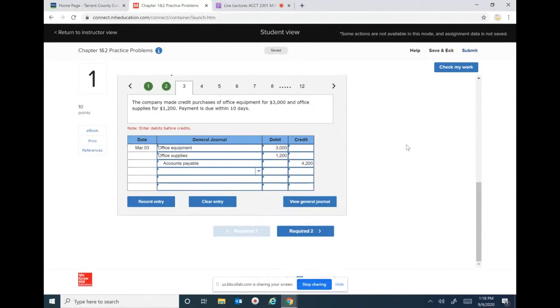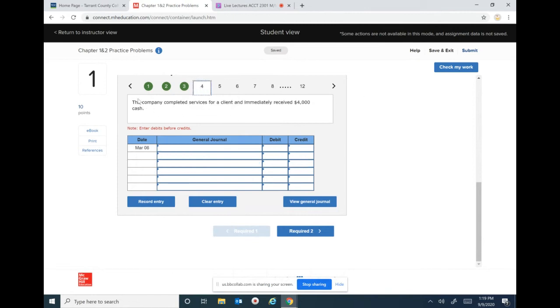So let's review here what accounts payable are. Every time you see the word credit, the purchase is credit, or the purchase was made on account, you should know that these are accounts payable. Accounts payable are current liabilities because the company has to pay their supplier back within 10 days. That by definition is a very short-term liability. So if you have any questions, please jump in and ask as we move through the transactions.